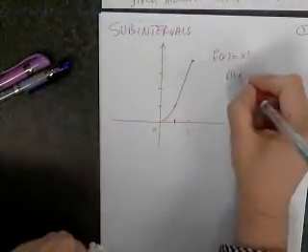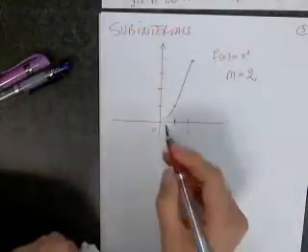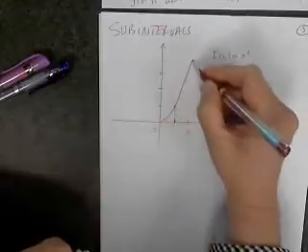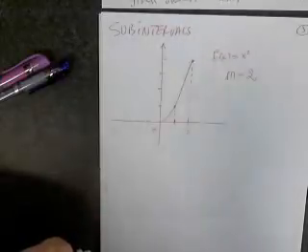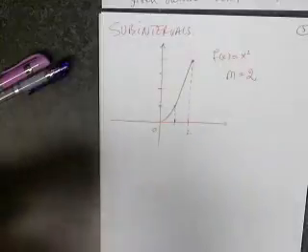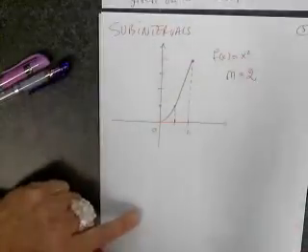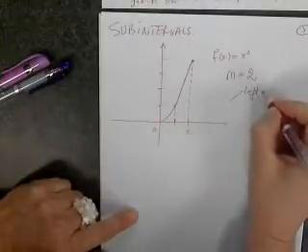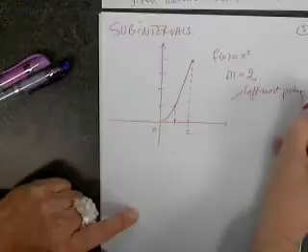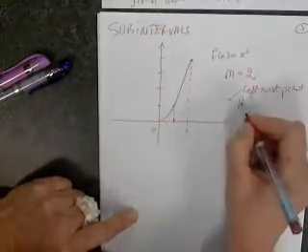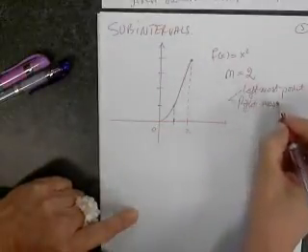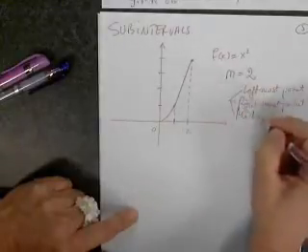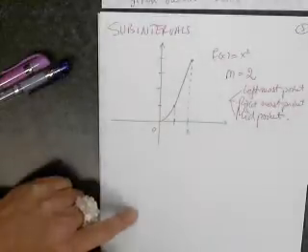I'm going to start with n equals 2 subintervals. I'm going to divide this interval between 0 and 2 into two subintervals. And I have three options here. For each number of subintervals, I have three possibilities. Leftmost point is one option. Rightmost point is the second option. Midpoint is the third one.